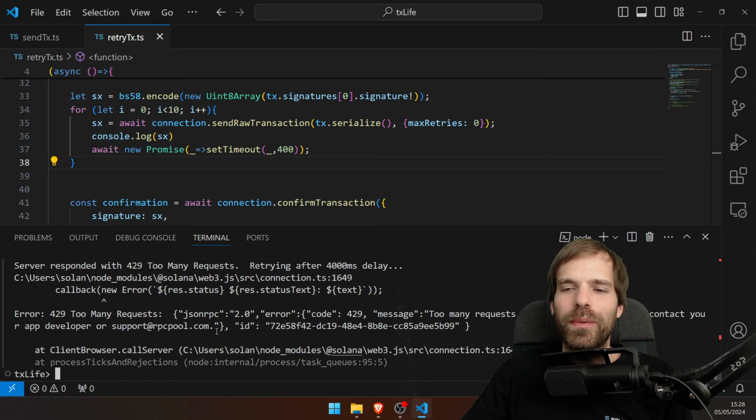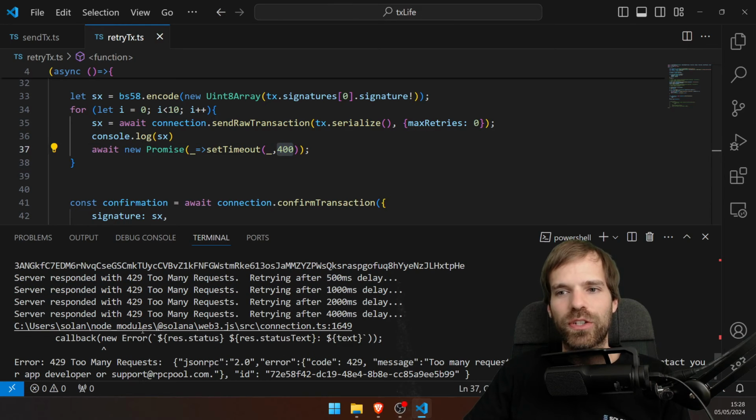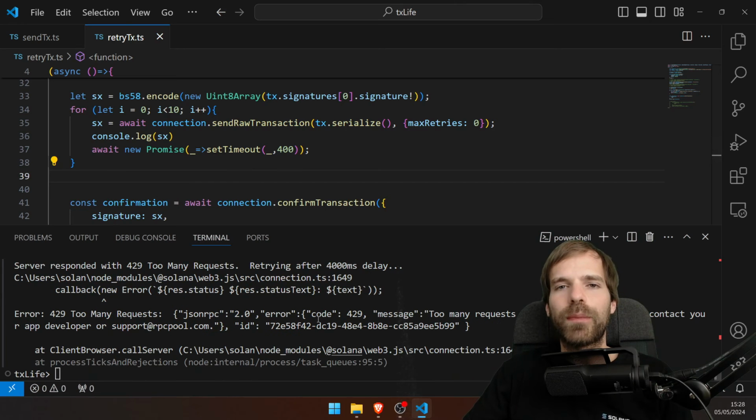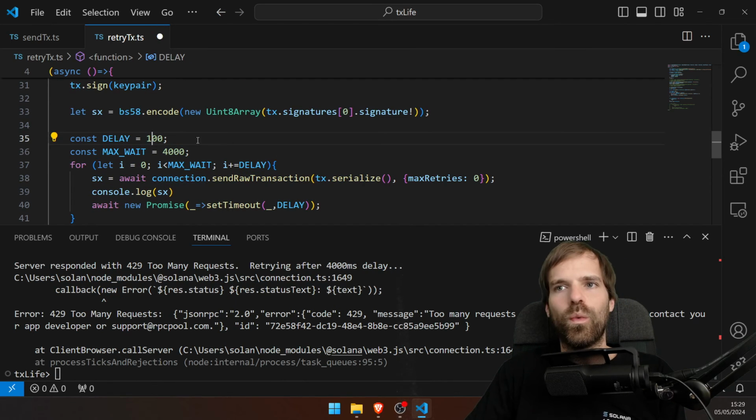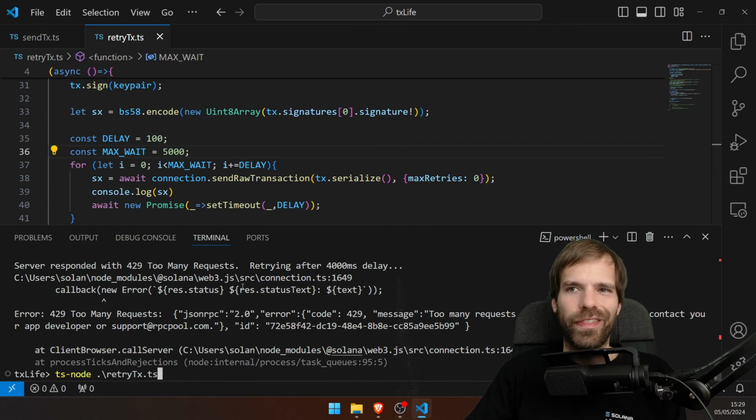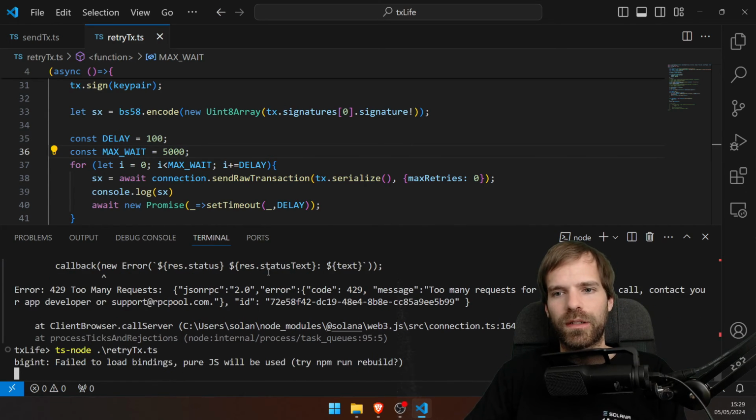Again, you probably don't want to do that with public RPC endpoints, because they don't want you to spam transactions. Too many requests for a specific RPC call. But if you use your custom RPC where you have that quota, that could be one strategy. In this case, I would maybe do something like, maybe I should split that. And then I can adjust my delay to 1 second and I wait, I don't know, 5 seconds. Hopefully that way we don't get rate limited.